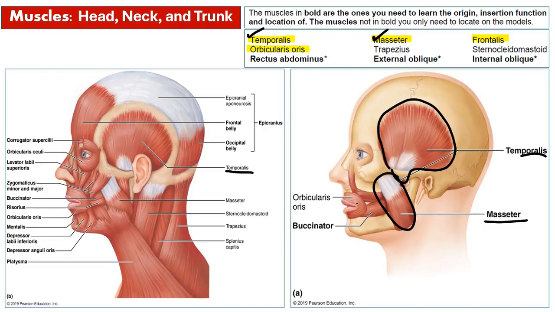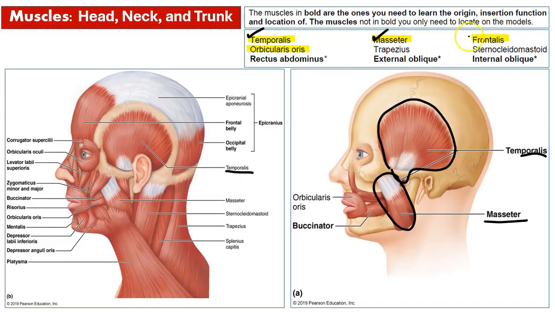Do you have to know the details of the origin and insertion? No. But sometimes, again, understanding where the origin and insertion is can help you locate it. So it just depends on how you want to remember it. I'm not going to be going through every single origin and location for the things that we don't have to go into those details for. But I'm just saying, if you know the origin and insertion area, it can help you understand the location.